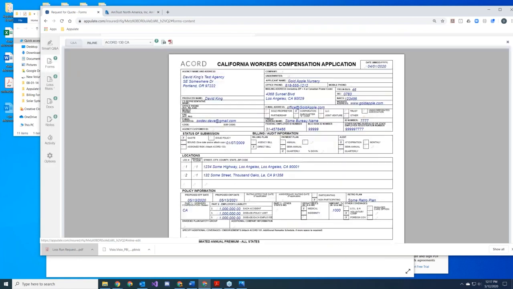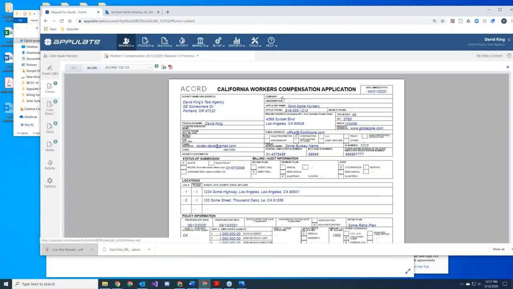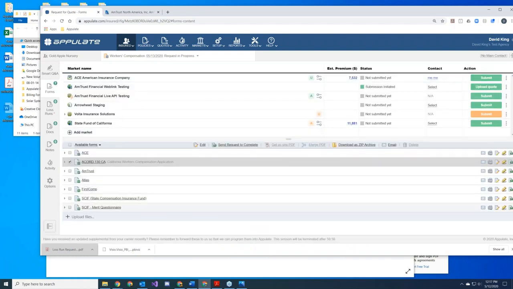But the really neat thing that I love about our system is when you enter anything in one of these areas where it has a pencil icon, this information is transferred to anywhere else in the system that's applicable. So for example, if I change the date here, let me close this out, on all these other forms that we had, the date would update as well.